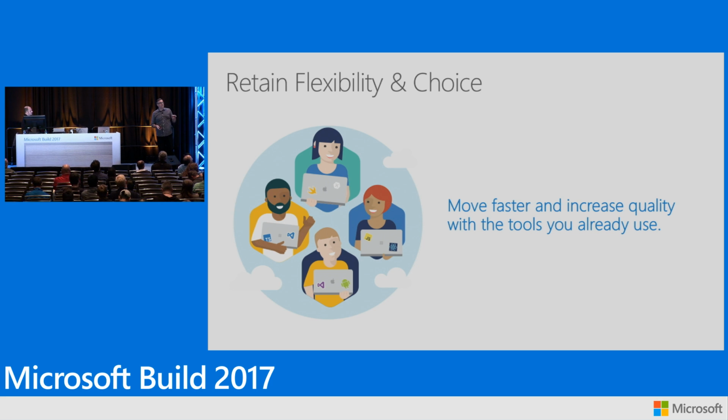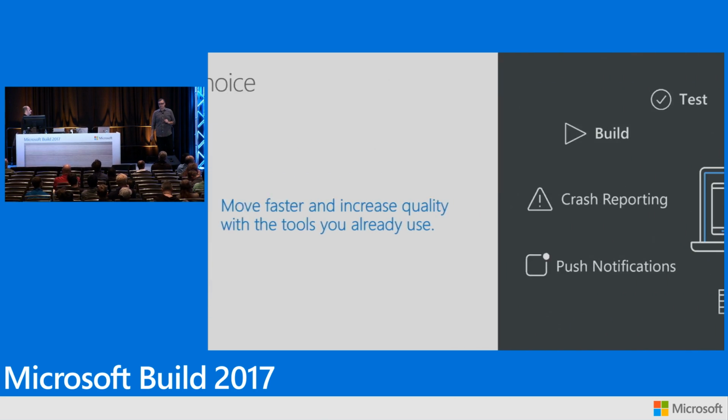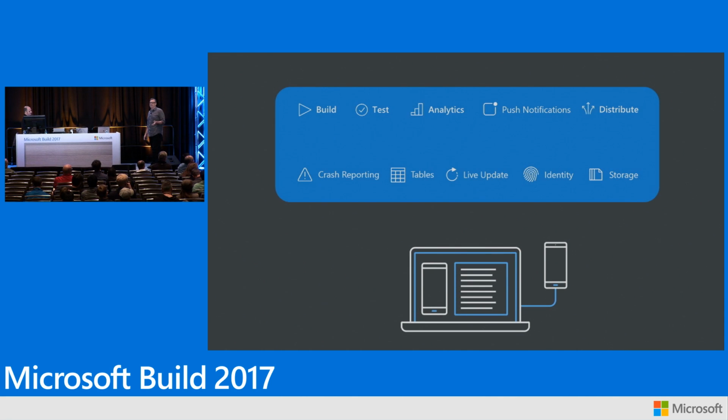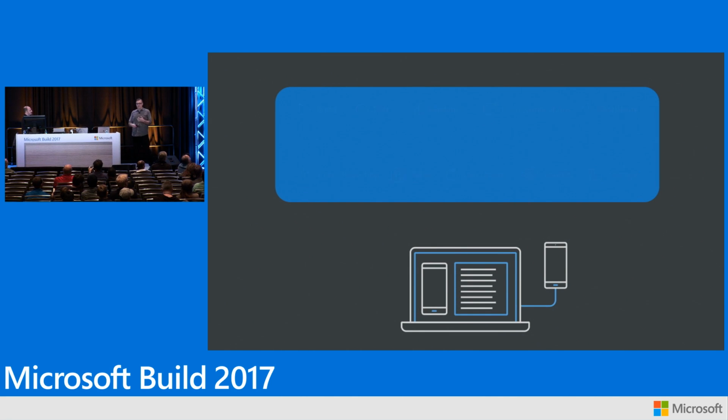We have public REST APIs for everything you can do in our UI. We have a command line interface that works on Windows and works on Mac, that you can do everything you can do in the UI and in the API with that CLI, and you can adopt any of those services as you need to. And so that's what we saw. We saw that there were all of these services that people wanted, and we pulled them together, and we call that mission control for your apps. That is Visual Studio Mobile Center.